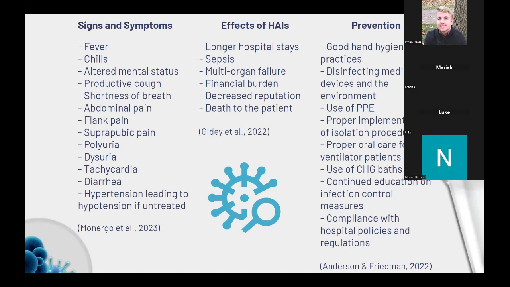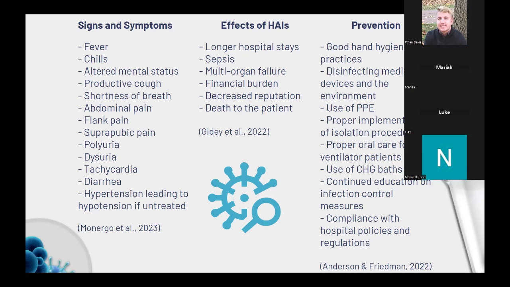So these infections are scary, but they can easily be prevented. The most effective way is proper hand hygiene, using tepid or warm water and soap. You can also use an antibacterial hand sanitizer that's at least 70% alcohol. All medical devices in the environment, including the bedside table, should be disinfected. Proper use of PPE like gloves, gowns, and goggles. Proper implementation of isolation procedures, like contact precautions or airborne precautions.